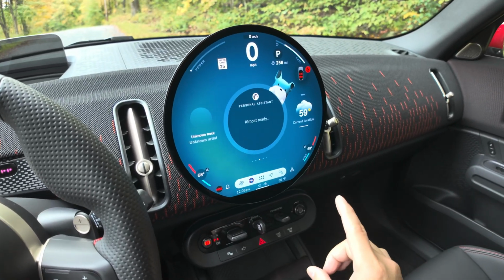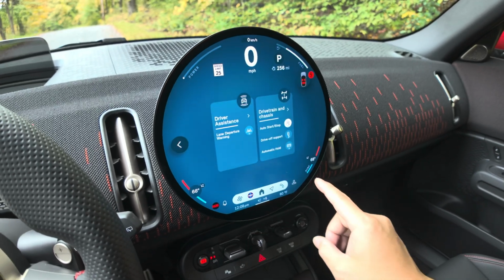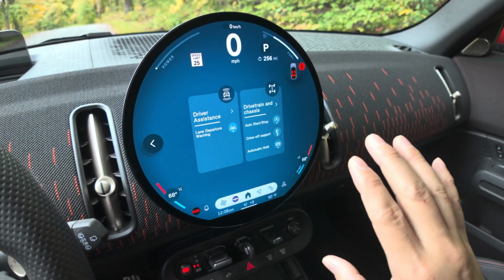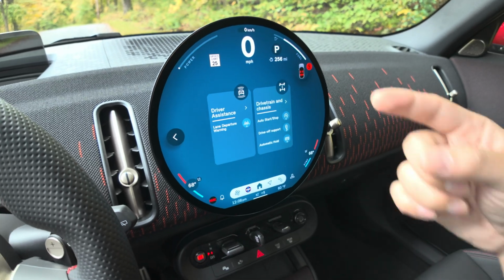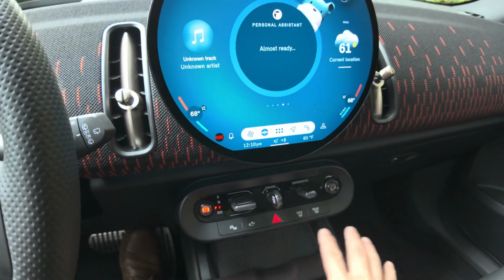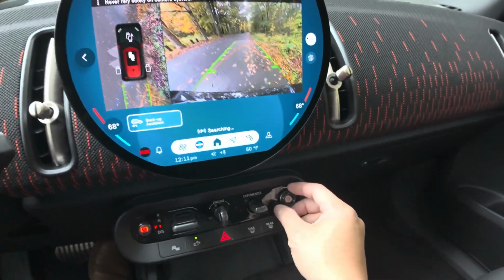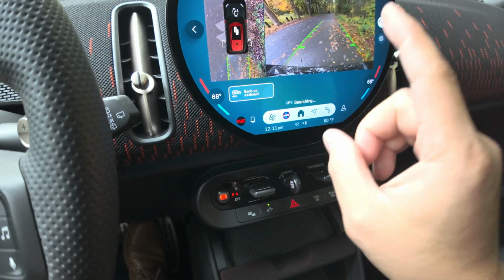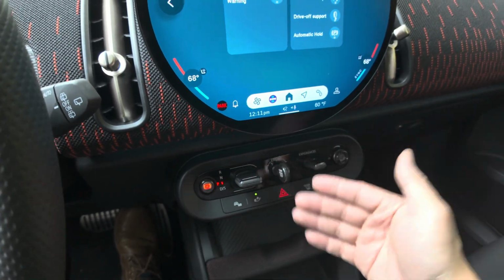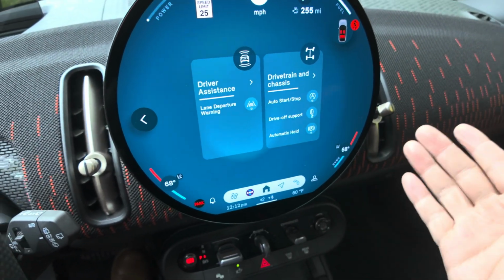Now, you can turn off the auto start-stop feature, and to do that, you have to go into here, and then you go into driving settings, and then you turn off the auto start-stop. The problem here is that by default, the auto start-stop is always turned on. So you have to go into those button pushes to turn the feature off. Now, thankfully, they have added some physical controls here for the more critical functions, like your 360-degree camera view, and then your defrosters, and thankfully, the volume control is still physical. To turn on and off that auto start-stop feature, they have provided you with this button there, just like the BMW X2 and X1, and there is where you could turn off the auto start-stop feature. Now, if they can just keep this turned off by default, that would be great.